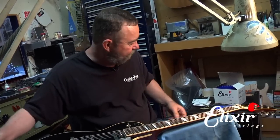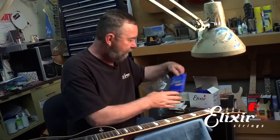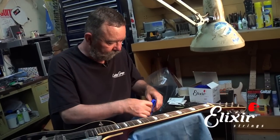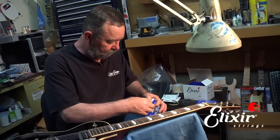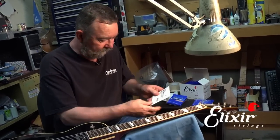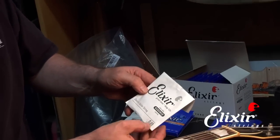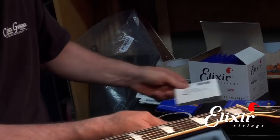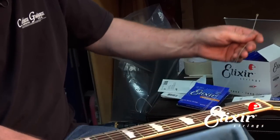Okay, so we need to get the string that we're going to put on. So we'll get one out of the set here. You want to make sure you got the right one. Notice this has a 49 gauge, which is what we want for the low string. So we're going to carefully slip the string out of the pack. You want to be careful when you unwind it so it doesn't snap out and strike you someplace.